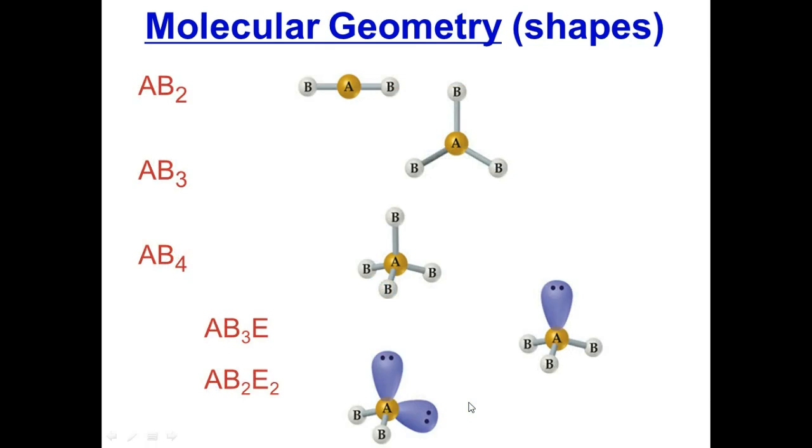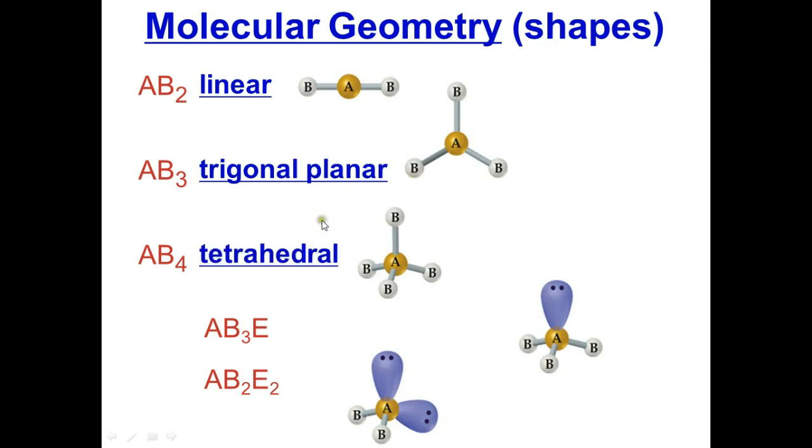And so here's again a brief summary. We have AB2, which is a linear shape, 180 degrees. Then we have AB3, which looks sort of like a triangle. It has 120 degrees around, and it's called trigonal planar. Think of tri as 3, trigonal sounds like triangle, and planar just means it's on the same plane. Then we have tetrahedral, and tetra is 4, so that's a good way to remember four bonds. Then we have trigonal pyramidal, so think of tri again, but pyramid, so think of it as a 3D shape.